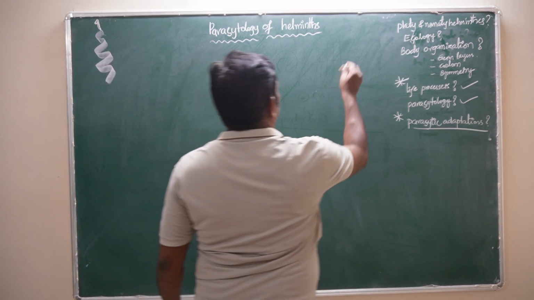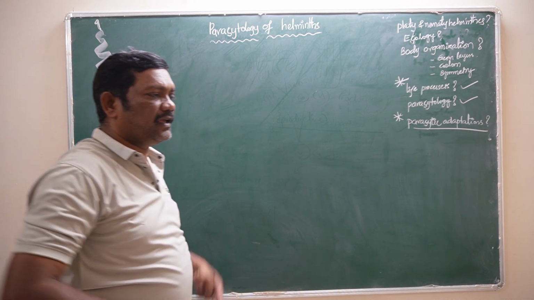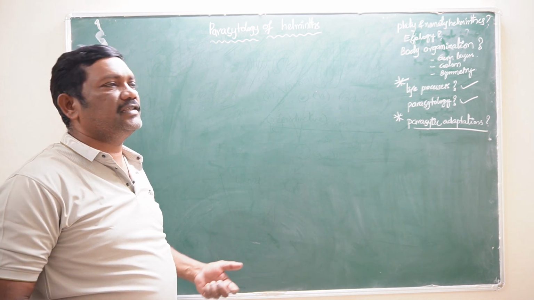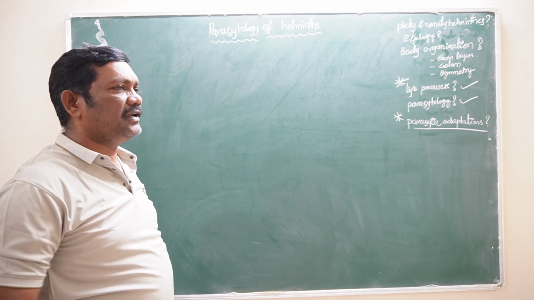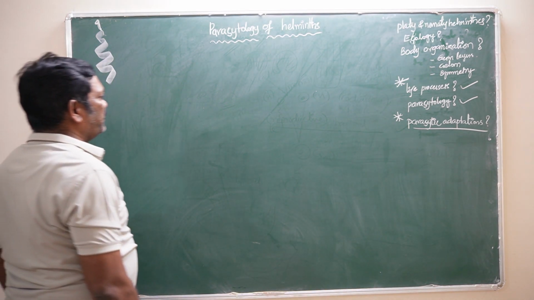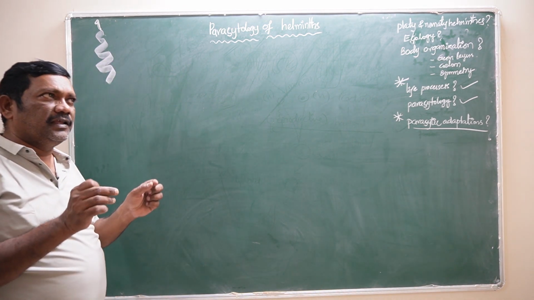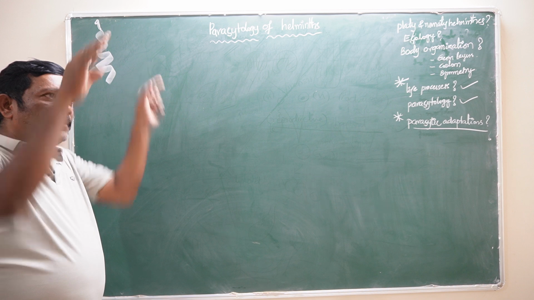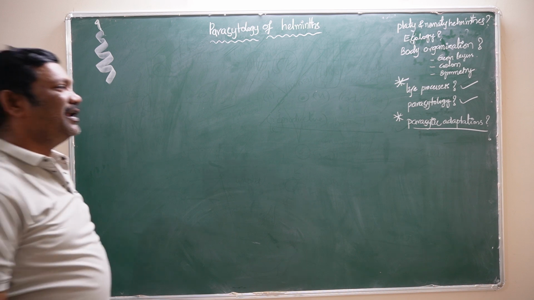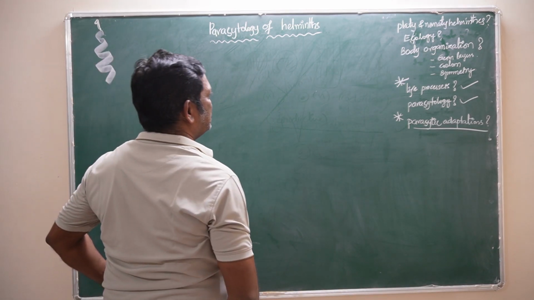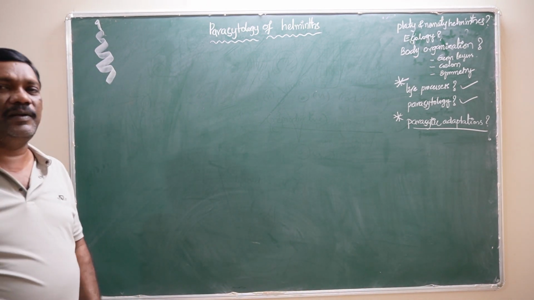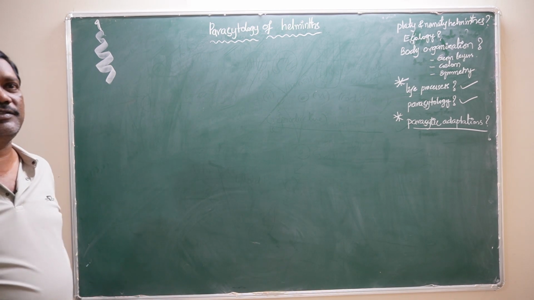Nematodes are called roundworms because they have a pseudocoelom in their body. They do have some coelom in their body, but that is not actually a true coelom. That is a pseudocoelom, because the mesodermal layer forms during embryonic development at the time of gastrulation, but the mesoderm occupies only the region beneath the ectoderm, not around the digestive tract or gut, the enteron. So that is called pseudocoelomate. We have discussed body symmetry, germ layers and coelom development in separate videos. You can find them in the description box.